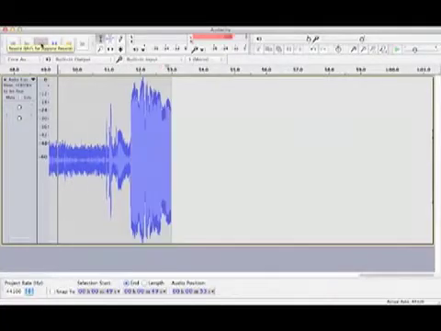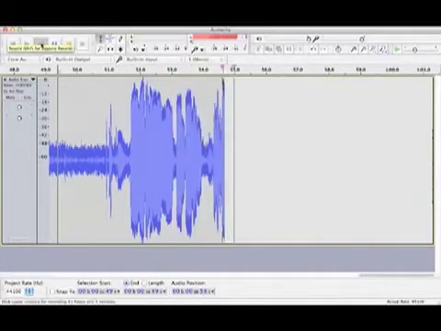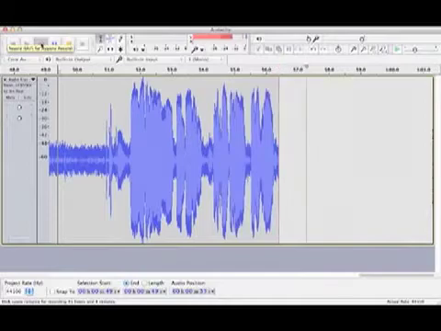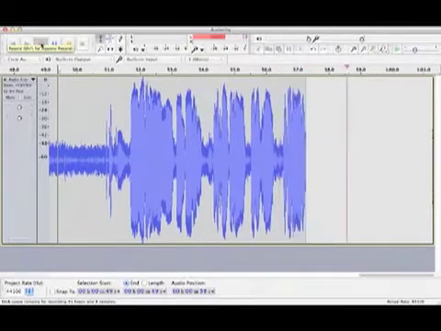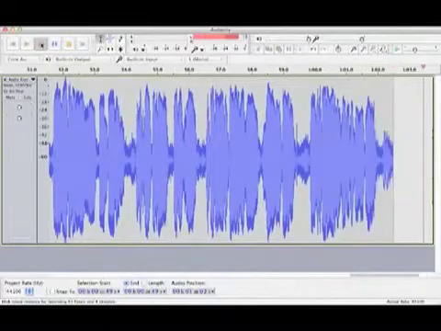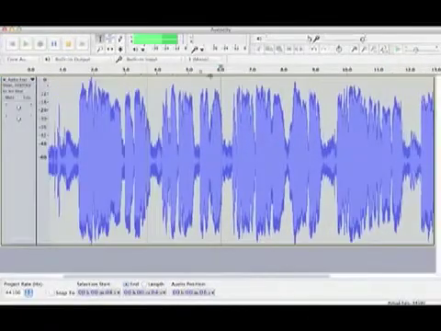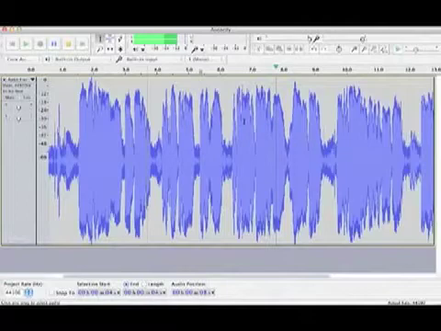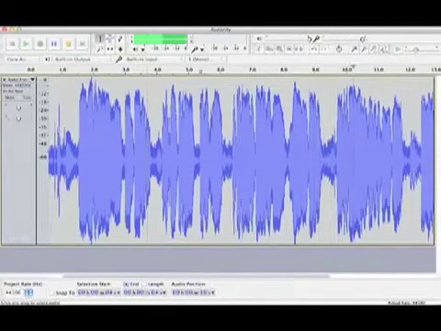There's a lot to be said for Audacity. It's great because it's free. It teaches you the basics of visual editing, and it's got a lot of effects that will help you out. But it has one major drawback. You can't scrub. You can't play the audio manually by just taking the cursor and running along the audio.